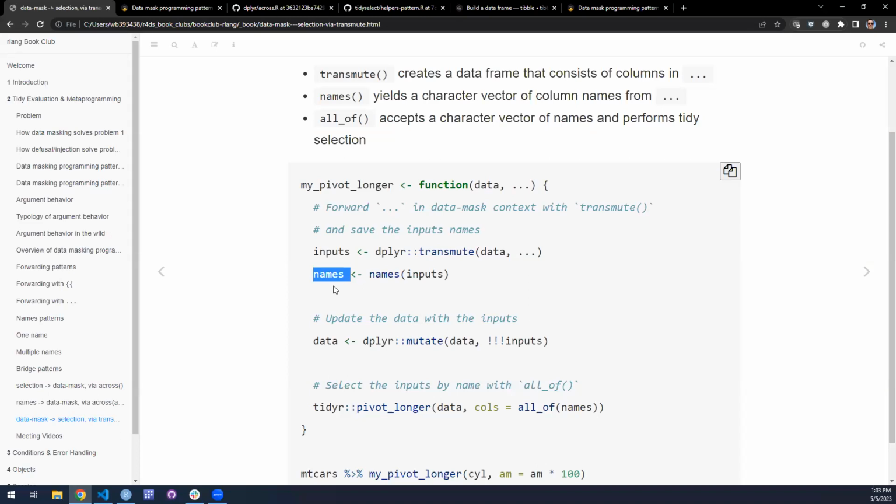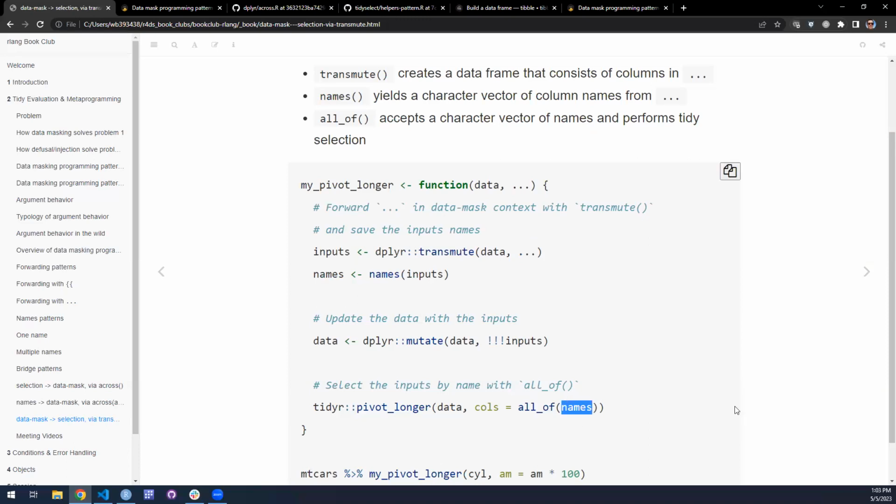So if you take data, you do the transmute with the dots, and then you name it data, and then you take the names of that data, and then you pivot all of them, that would also just work. Mutate and transmute do the same thing, right? Exactly, except transmute just keeps only the variables that you create, which you use in the last bit, that's what you want to pivot on.